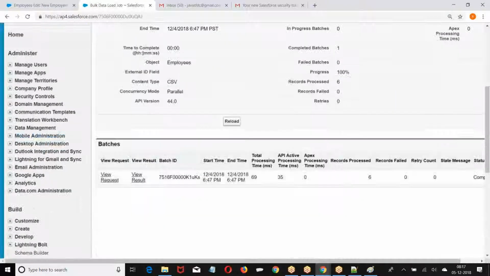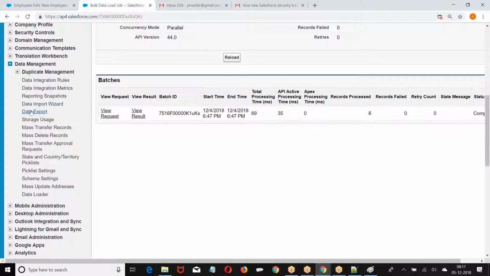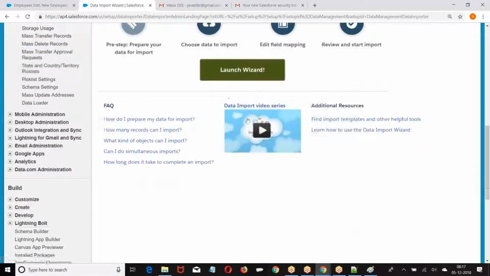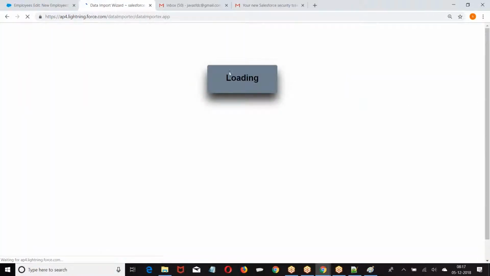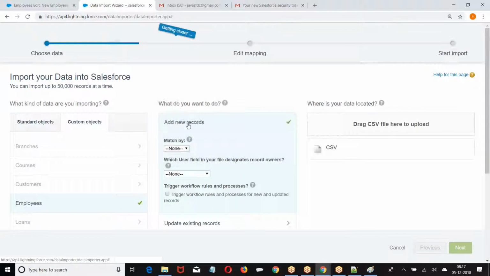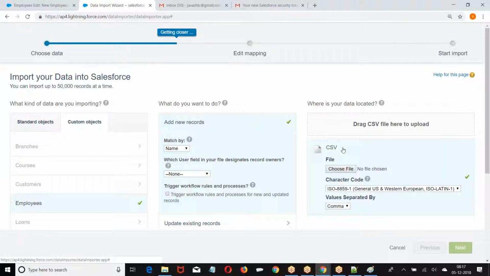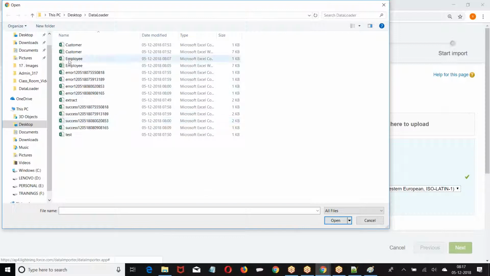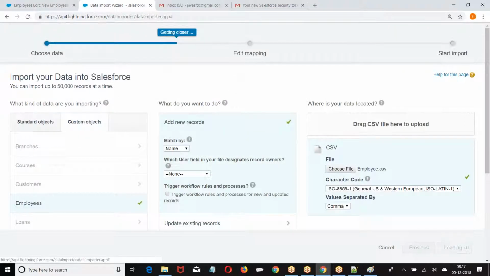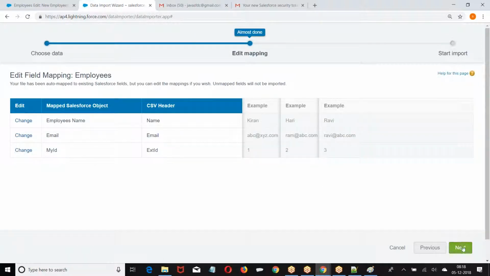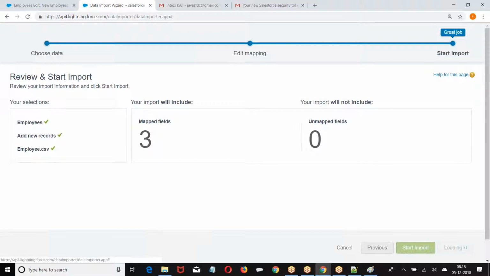What we are doing once again: data management, wizard, launch, choose the object, choose the CSV, map the fields. Next. Start import.